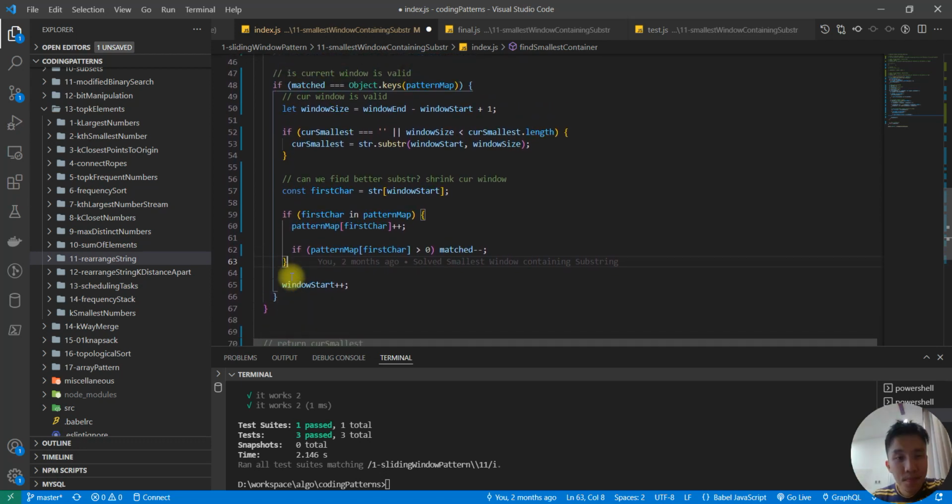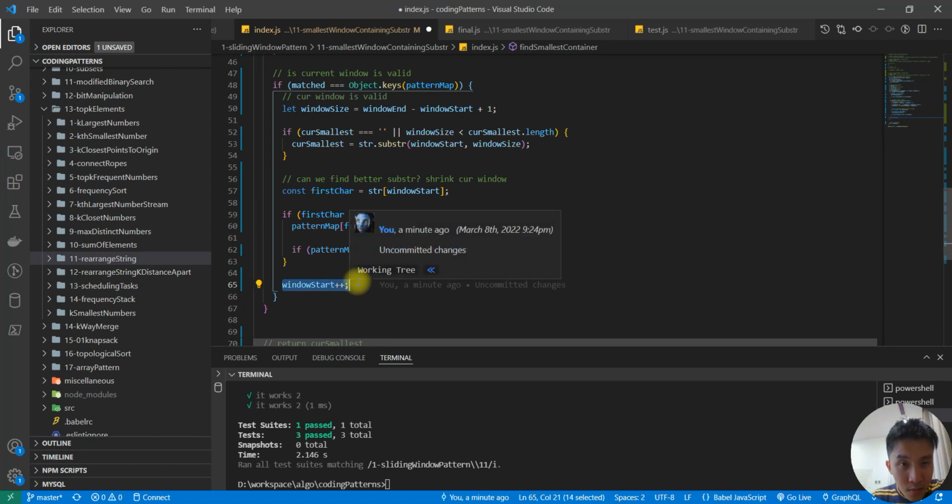The first character here, if it's in the pattern map, I will update the frequency of this by 1. And when it's greater than 0, it means that we need to update the match here by decrementing by 1. So after that, I will increment the window start by 1.